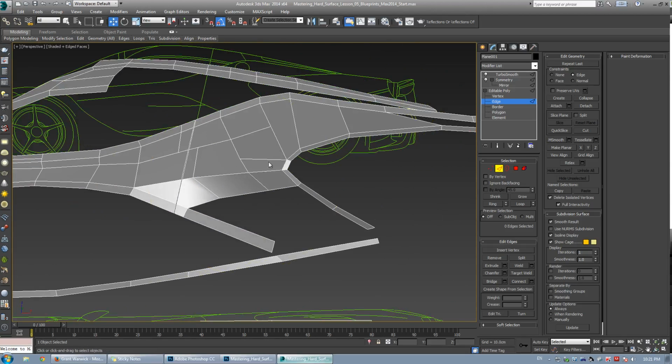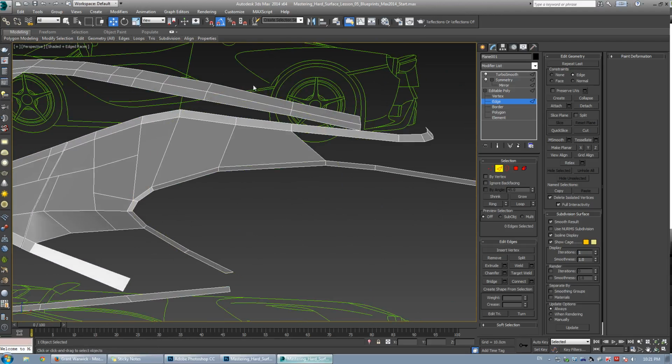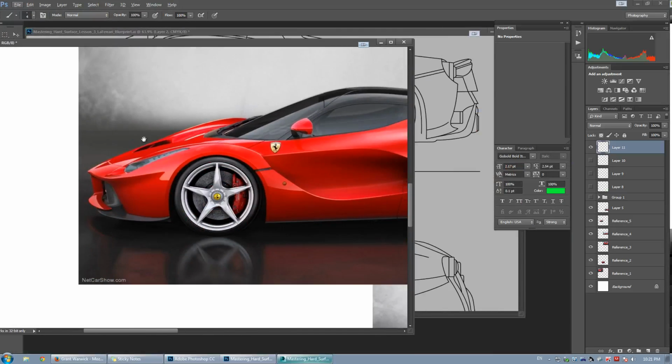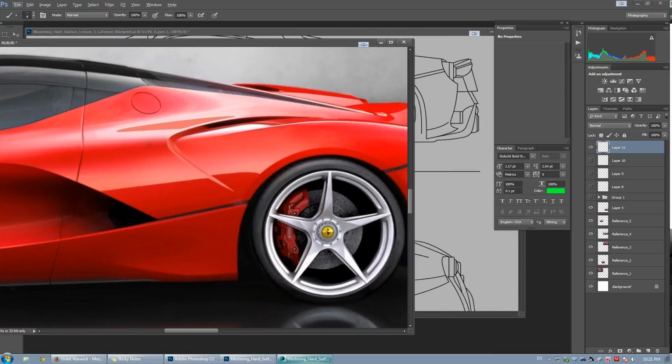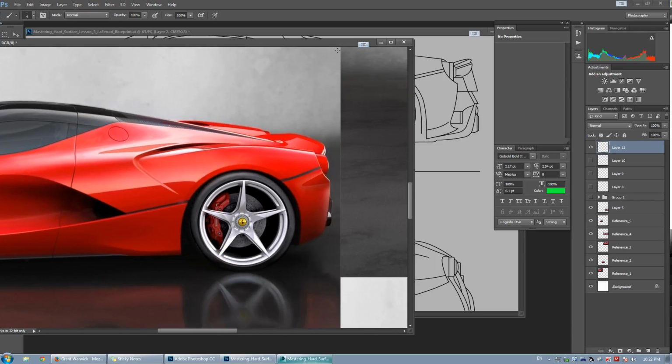So I want to move on to a little bit more of a complex area of the car now, and that's this rear backside where we've got this indent cut in, and I'll just load that up to show you, and it's this cut here. So using what I was just talking about, we're going to create this indented edge and then continue to drag out this point to the back of the car.